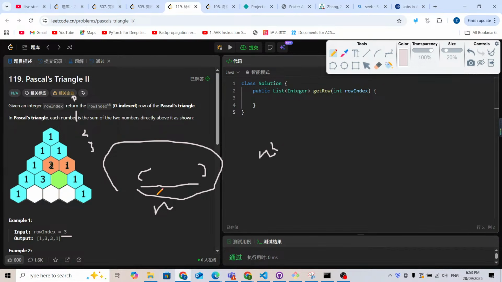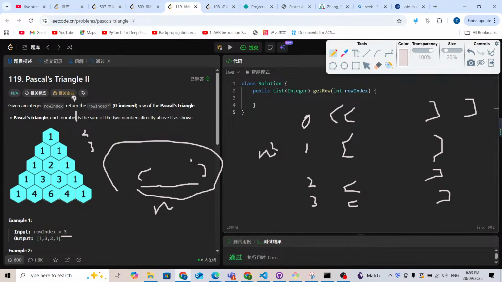The idea is that we define a global variable, and this global variable will only be run one time. For example, we have a nested array, and inside its subarrays we calculate index 0, 1, 2, 3 at one time, just when running the program. After that, if we want row index 1 or row index 3, we can get it directly from here.